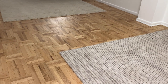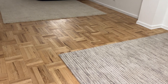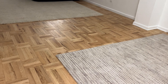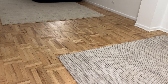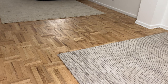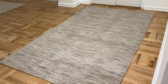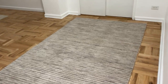The first rug I'm going to show you is called the Lumini — forgive me if I'm mispronouncing, it's spelled L-U-M-I-N-I. I got it in a 9x12 for my living room and a 5x8 for my dining room. I'll show you the dining room rug first. This is my dining room area — the rug size is a 5x8 in the color driftwood.